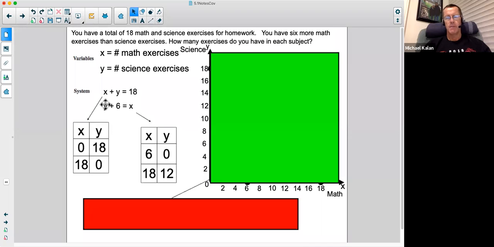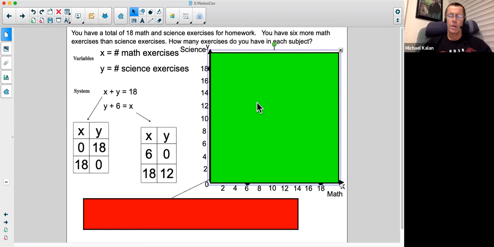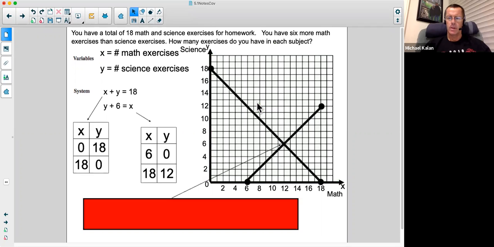And oh, it looks like I did it maybe a little differently. I picked another number, I guess, to plug in for y. I plugged in 12 and I got x is 18. So then connect the dots. So you have your 2 graphs and look where they intersect. Hopefully you got something where they intersect at about 12, 6.